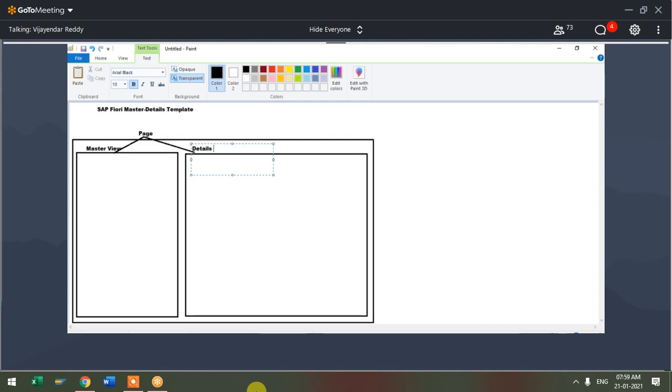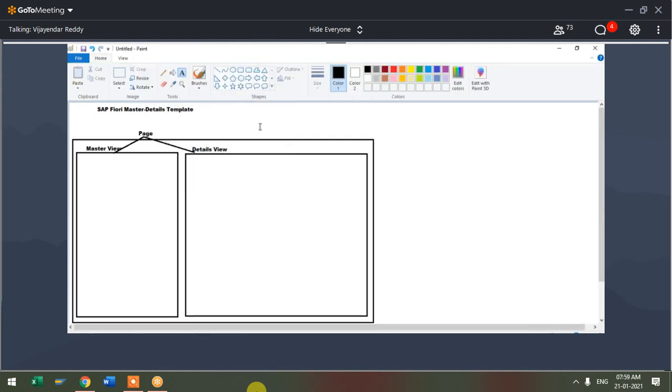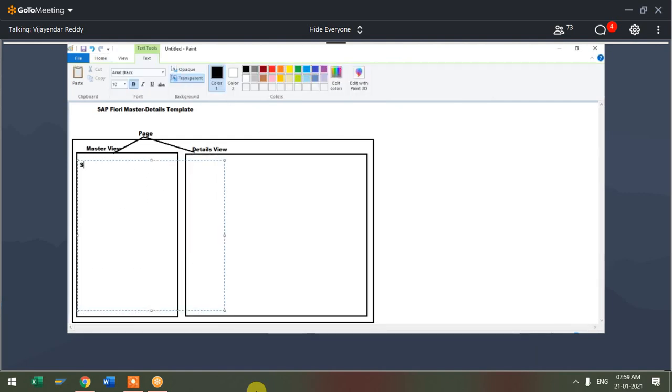Both are displayed simultaneously in a single page. As soon as you load that application, it loads 2 views by default, master view and details view. In master view, by default, you'll get a search field for input.